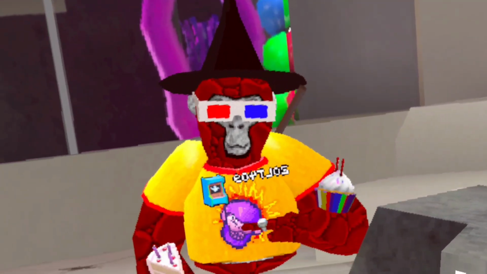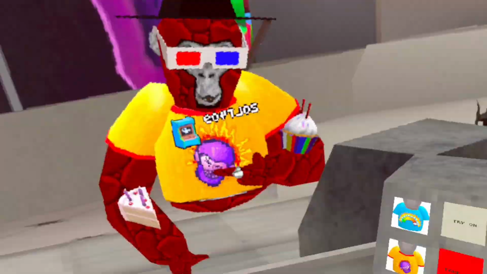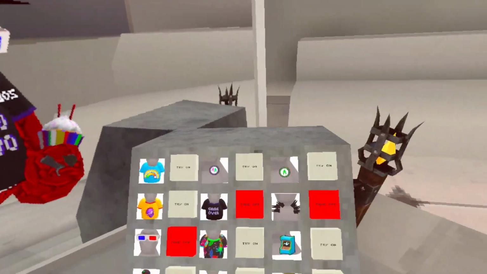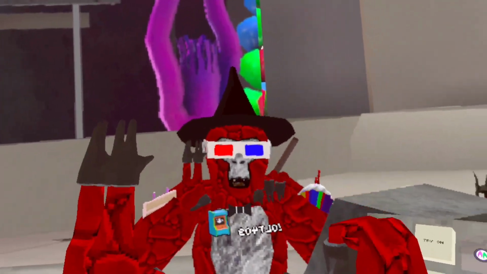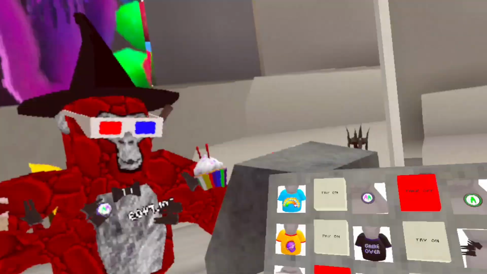I don't know. Oh, I like this shirt. Yeah, no, this one's better. Wait, isn't that like the squishy thing earlier? Game over. All right. What is this? Oh! What the? I didn't even notice this. You got extra fingers. I don't know what this is. Yeah, I don't know what this is.